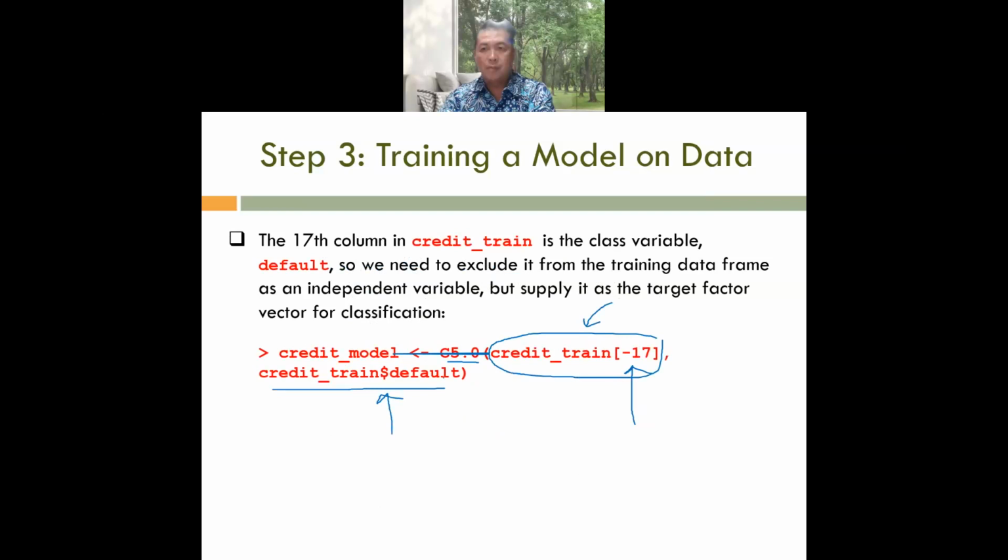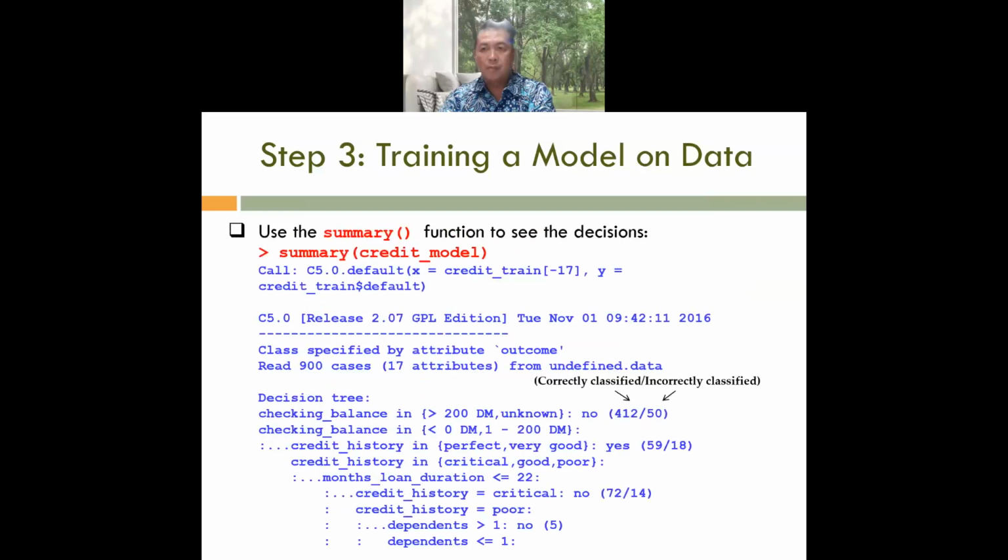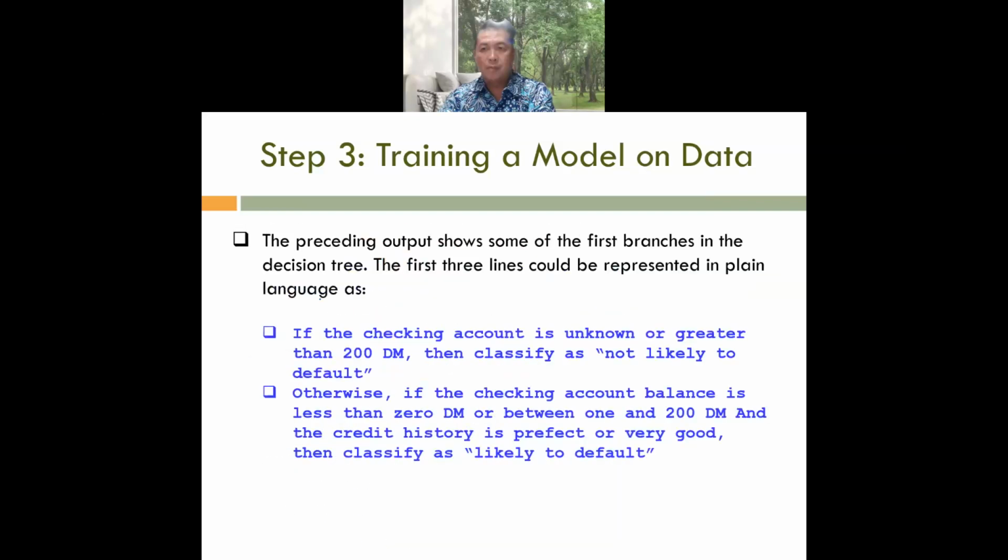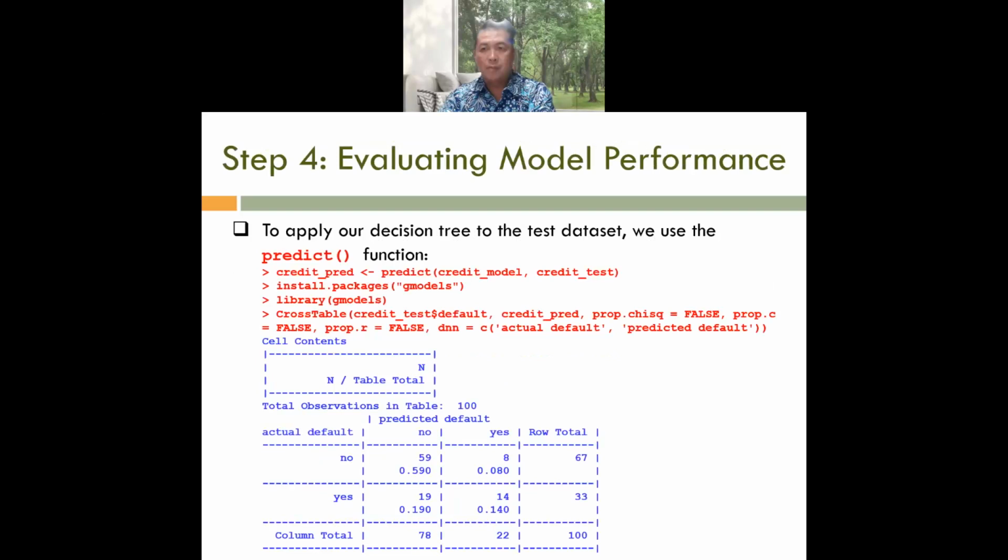So once I get the model, once I train them, I will take that particular model and do the prediction. So this is the model I have. I will provide it with the test, and then the result will be here.